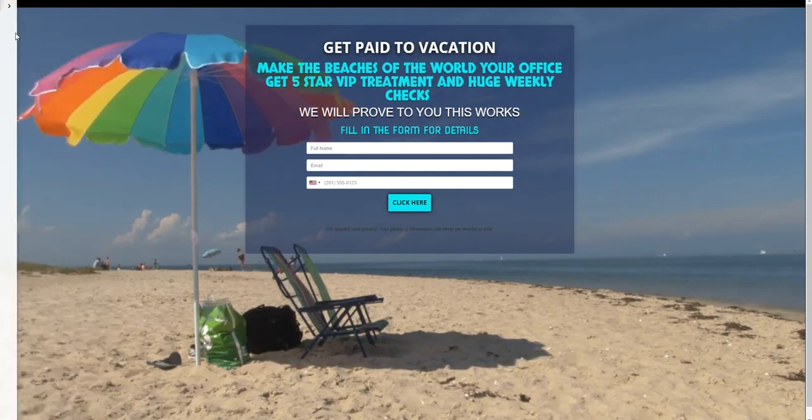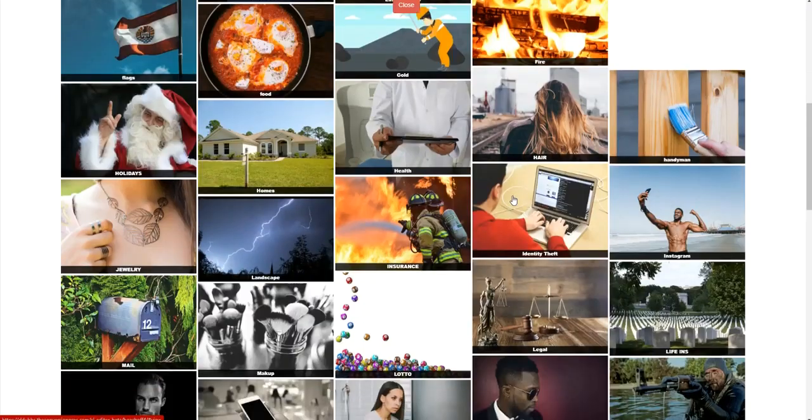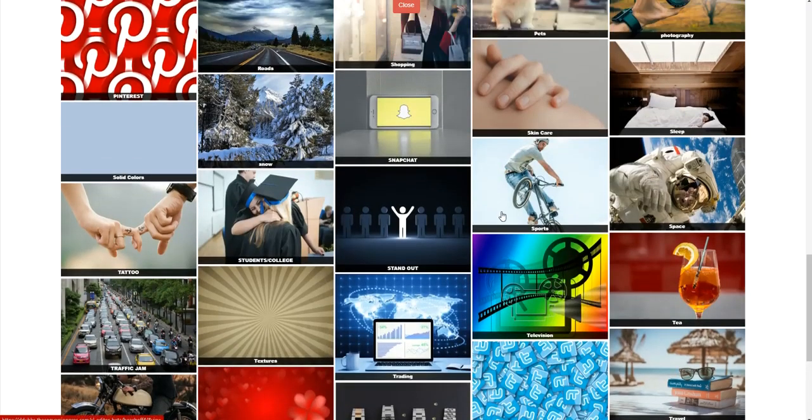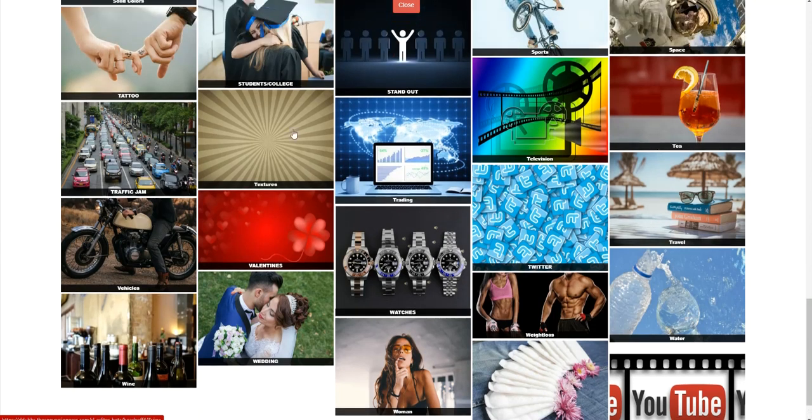But what you want to do before you hit save is go back in to pick background image. Even if you've already done it, you've got to do it after you add a video, because videos only show up on PCs. They don't show up on mobile, and the site will tend to show the template image, which may not be what you want.